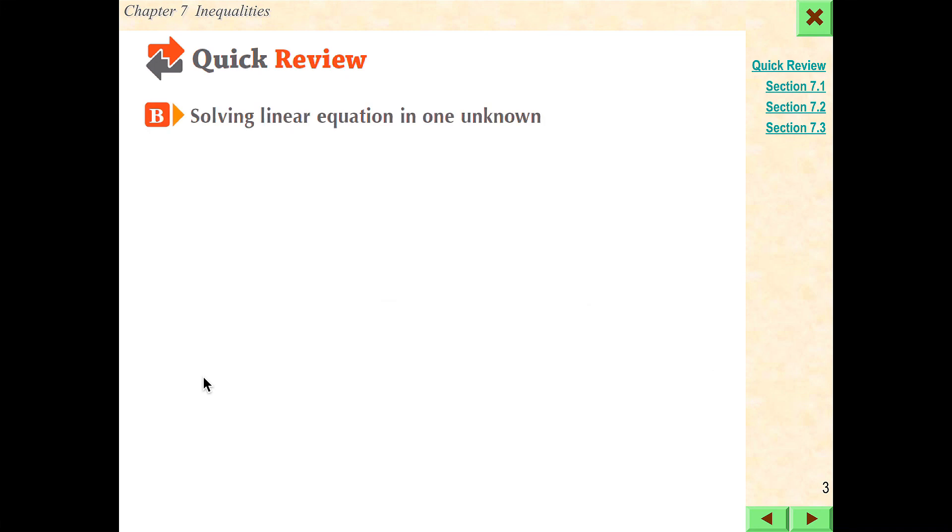And next one will be about solving linear equations in one unknown. You learn it in Form 1, Chapter 3. So how to solve this one? You should know it. You put the like term together. This is the like term, put it here. And then this one is the modification. So you have to divide it. And at the end, you have the value. And this is what we call the solution.